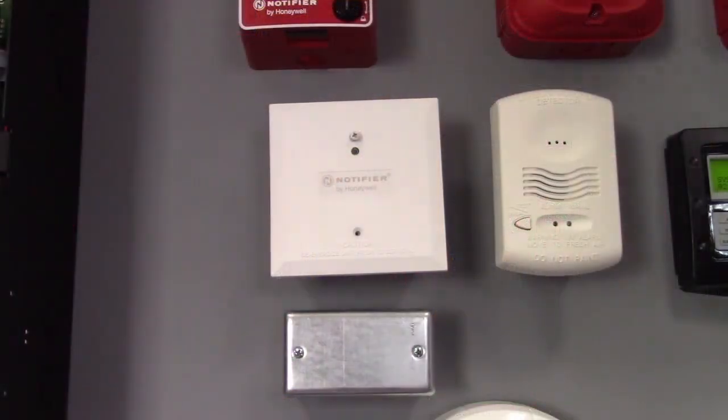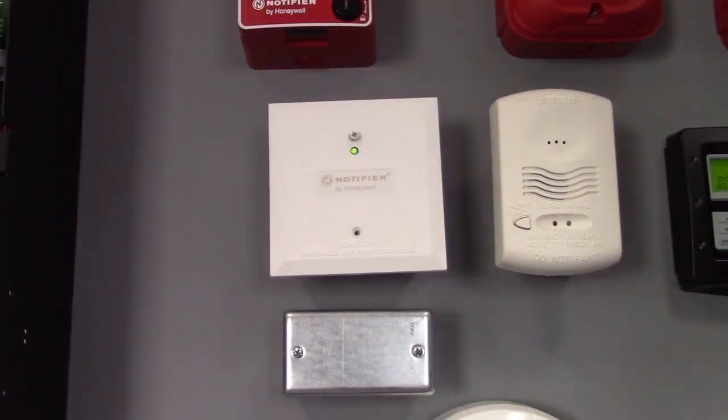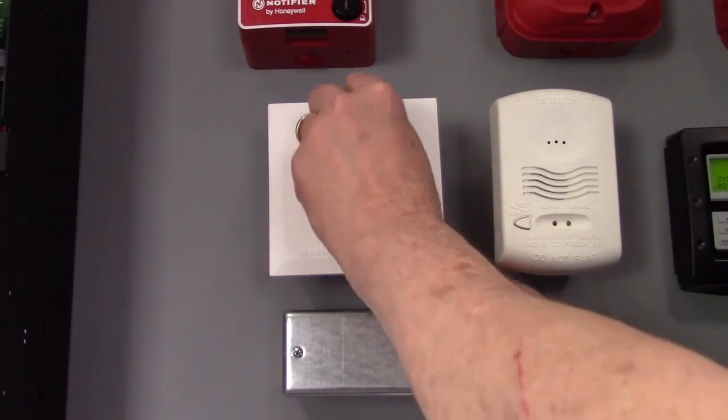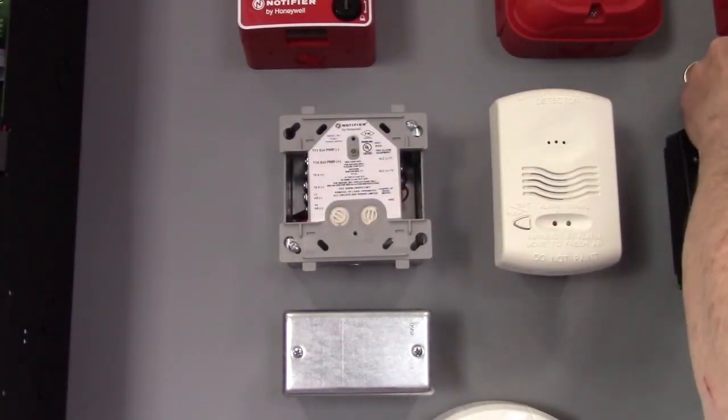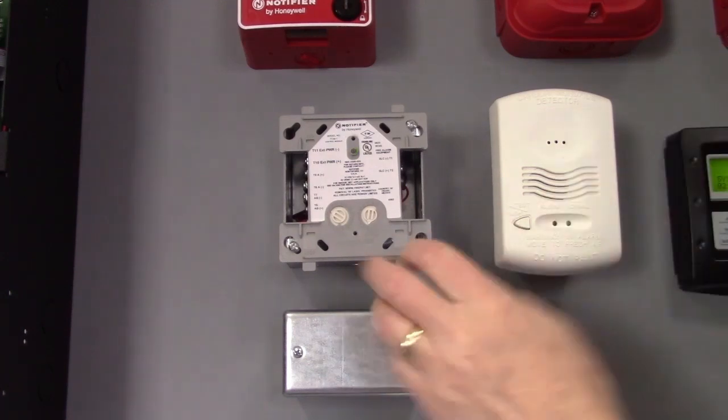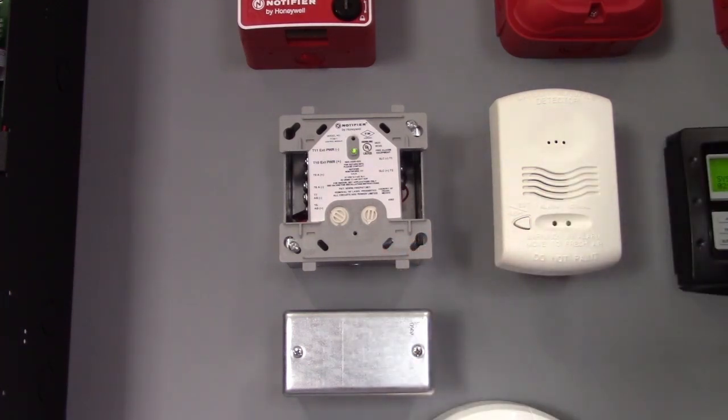Another issue that can cause faults on a signaling line circuit is water intrusion. Maybe there's a roof leak, or perhaps a water pipe is leaking. In this example, we have a control module. Maybe it's in a mechanical room to shut down air handlers or do some sort of control like that.